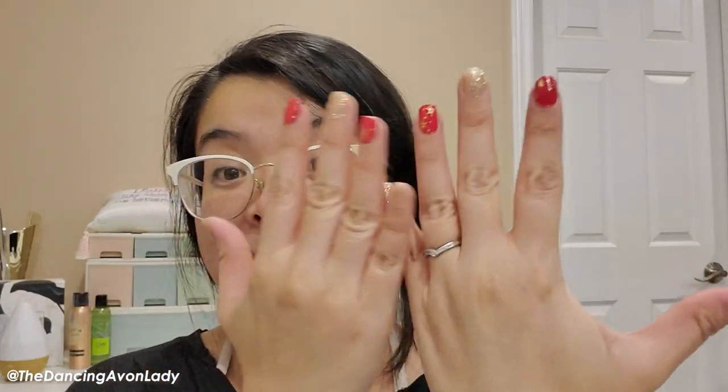I'm just hoping that Avon will keep this type of product but bring in more colors, because these are great for the holidays, but I would love to have a few more options so that I can do more with it. Because if it's as easy as this and I know it's not going to smear off overnight and by the next morning I'm like, oh my gosh, my nails are so ugly, then I would do my nails more. I really, really would.